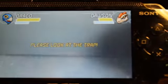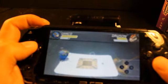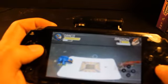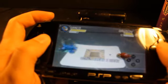Alright, so now it's telling me to look at the trap, which is that card thing, they call it a trap. I kind of missed it, but try to defeat me and then go beat Kenny. You can see that the creatures appear on my desktop. But there's my hand. It's kind of neat. You can fight and you can block. So I blocked him and then attacked him. There we go. Sometimes every now and then it'll go out of whack like that.